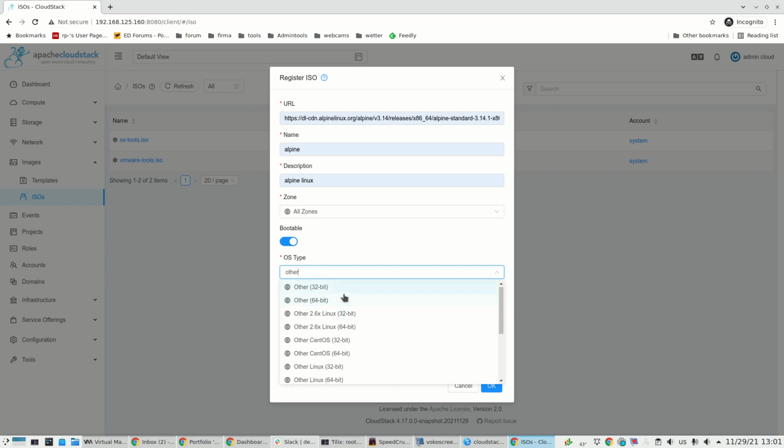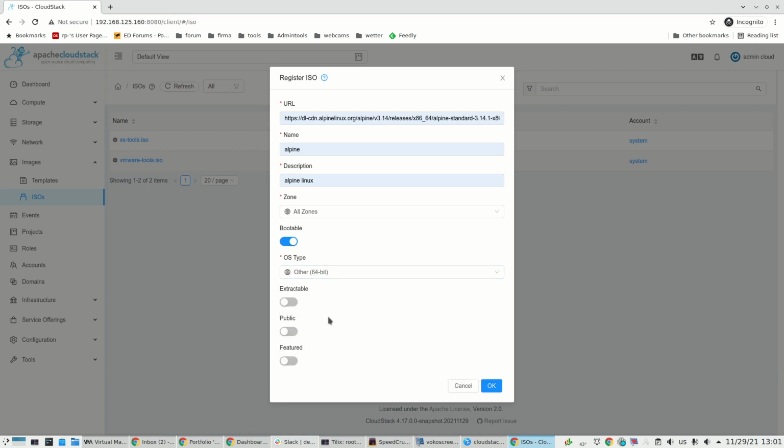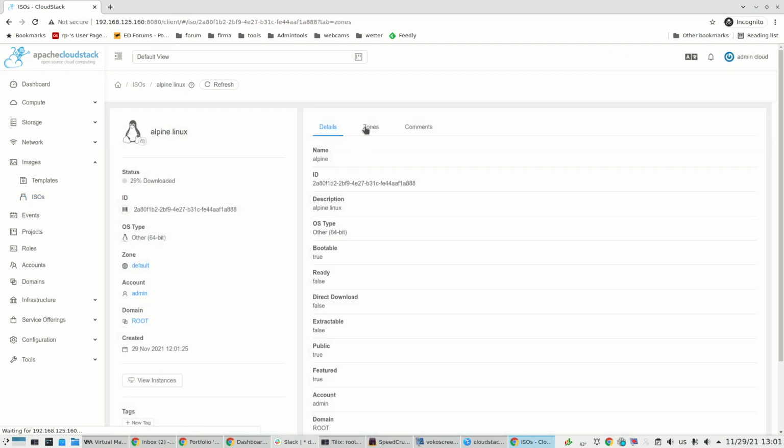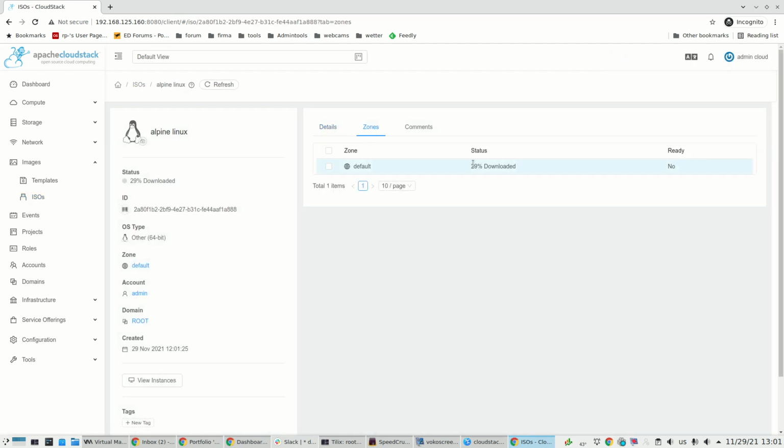There's just no OS type yet here for Alpine. Let's wait until this is downloaded here.